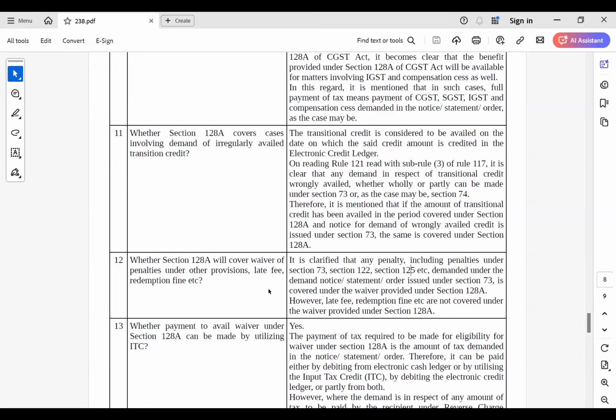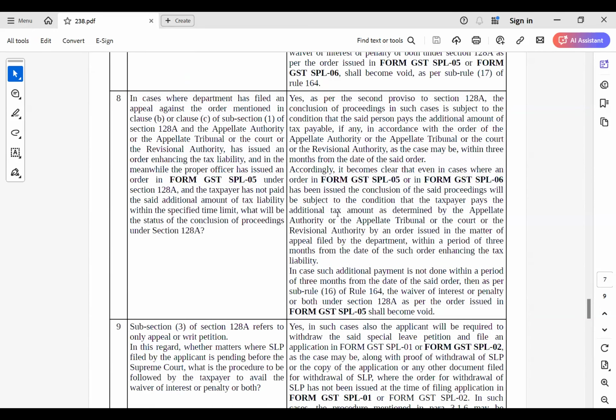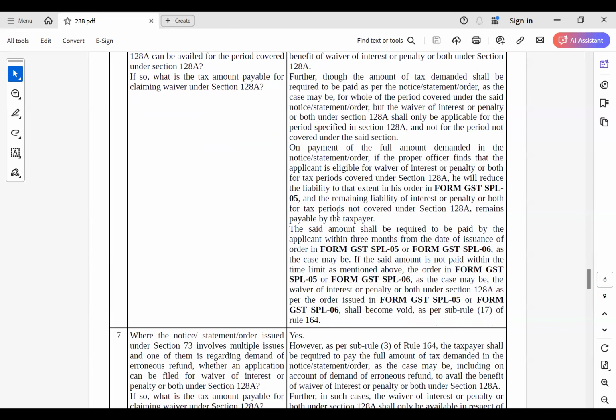So Venuji, it's 10 o'clock. We will keep it as it is to be discussed in the next session. Correct. And we will not hurry this. Yes, we will not hurry this because this is going to be crucial in the coming months. The question is, what is the scope of the terminology: all proceedings in respect of the notice shall be deemed to be concluded. I'll mark it. So we will continue from FAQ 12. No, FAQ 7. I jumped to FAQ 12. It was FAQ 7. Correct. Done.